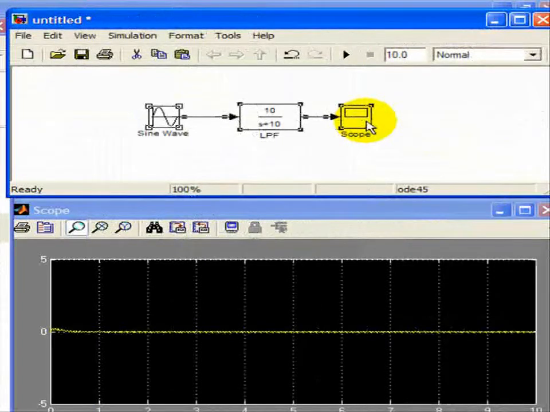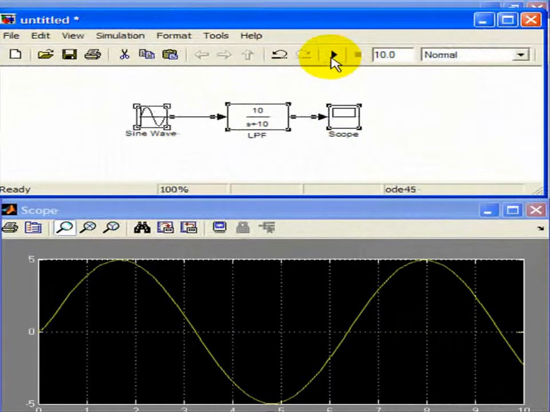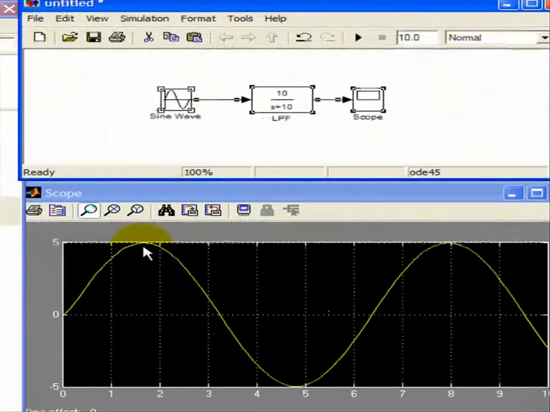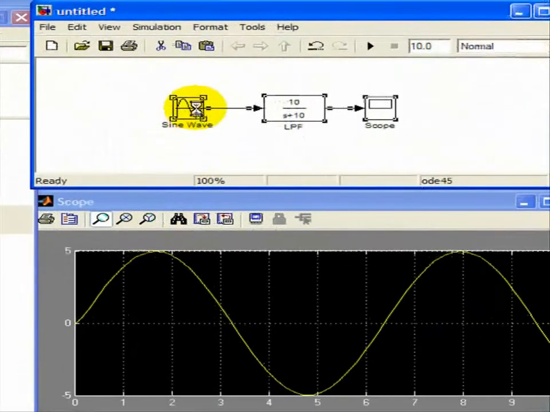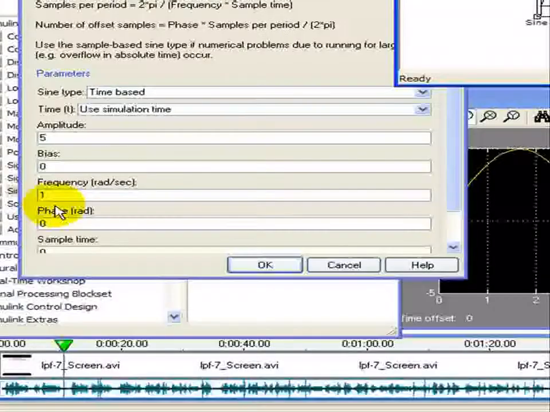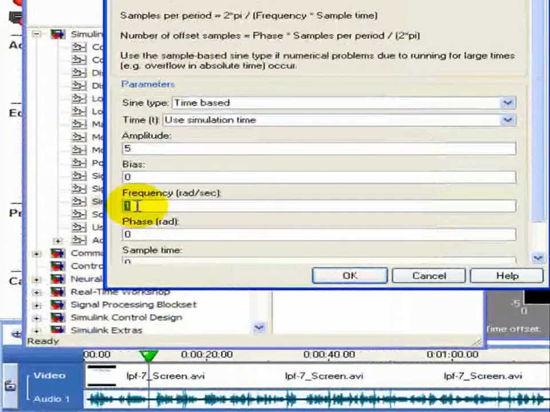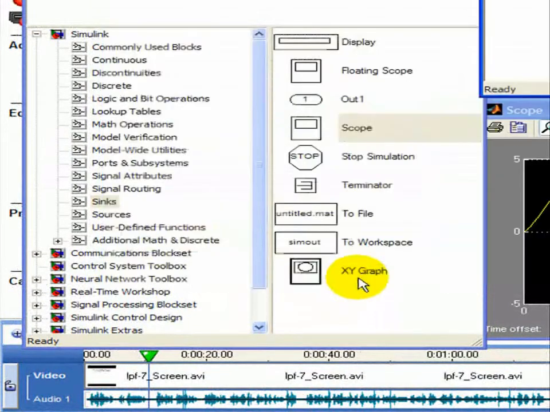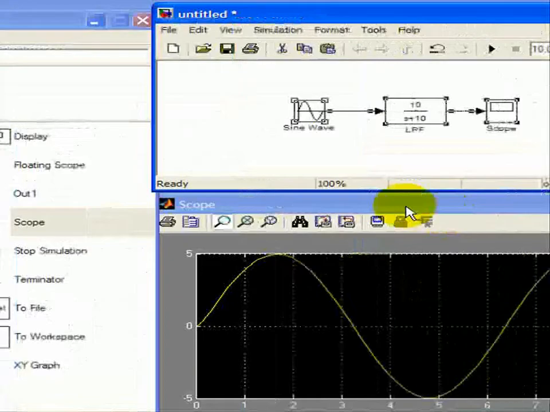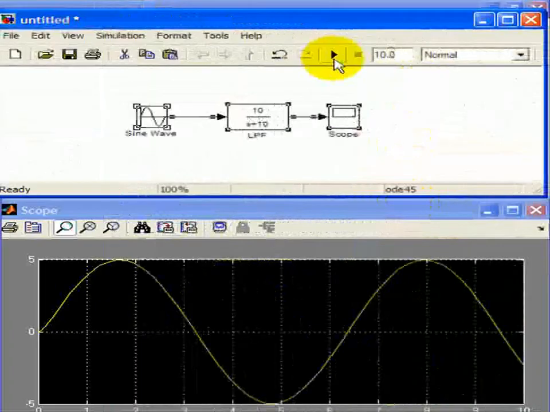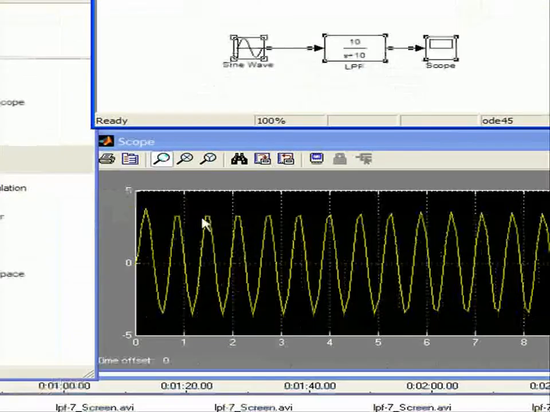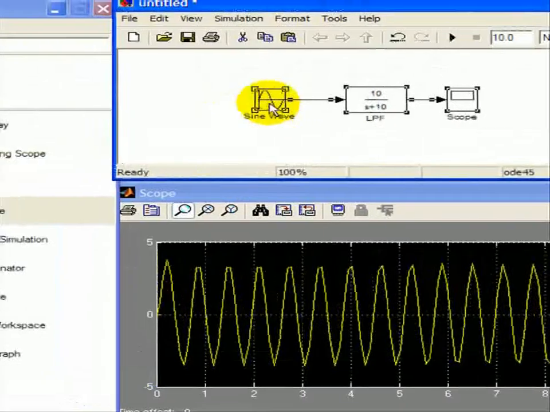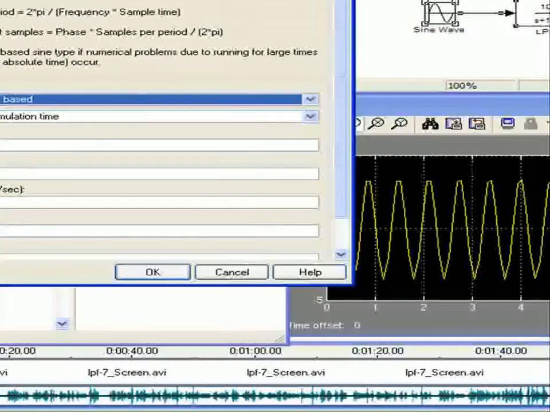So when you run that, we get an amplitude of 5, so it passes that. Let's say we change the amplitude to 10. The amplitude should decrease to the 0.707 point. So 5 times 0.7 is 3.5. So run this one, and we see it decreased. And then we change the radian frequency to 100.